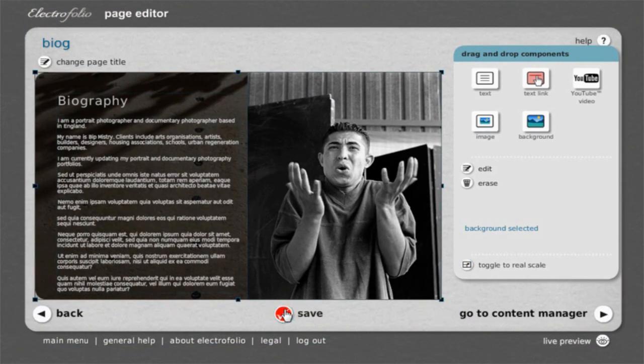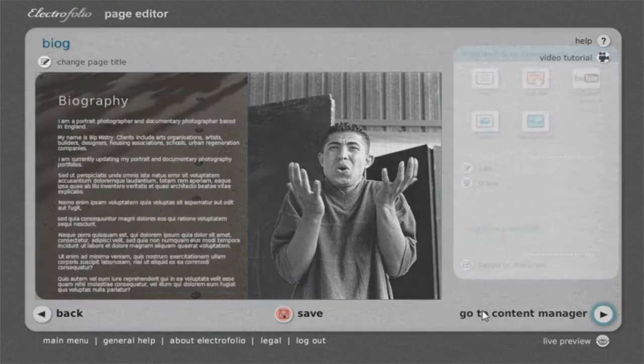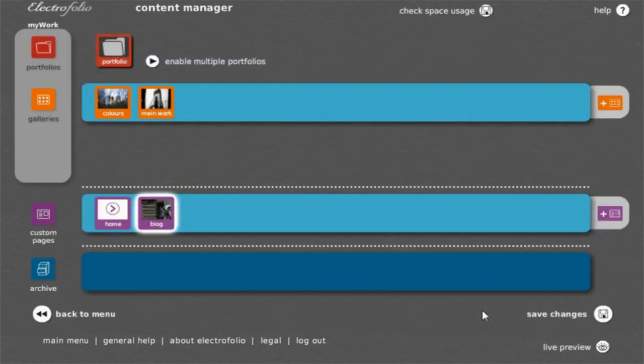There's one last thing we're going to do before we end this tutorial. Look here, you'll notice the home page has a white center, but the new page is solid purple or has a thumbnail. That's because the home page is currently set as the entry page. That's what the white bit means. But we can allocate any page to be the entry page. Let's make the biog page the entry page.